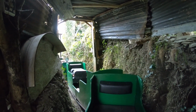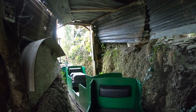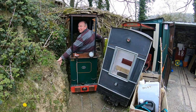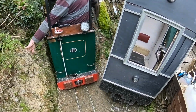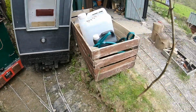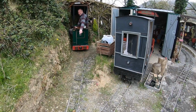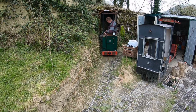Forgot about them. What did we hit? Brake van. Oh, we forgot to shunt it out, didn't we? Oh dear, my second derailment in my driving career. Well, you haven't derailed actually. You've just destroyed a brake van. Yeah, I've destroyed your brake van. It's not destroyed. It's okay. Does that one need changing? It'll push it across. Roll away now.